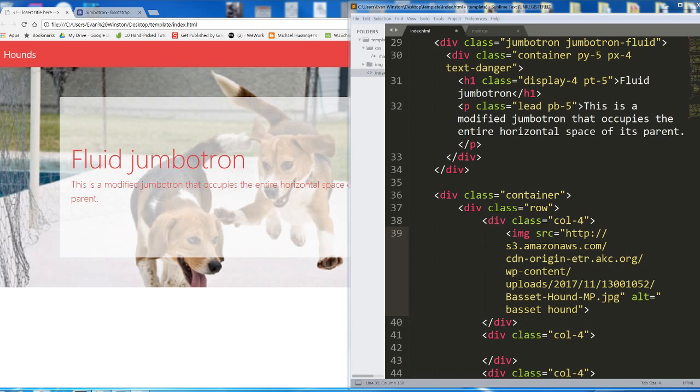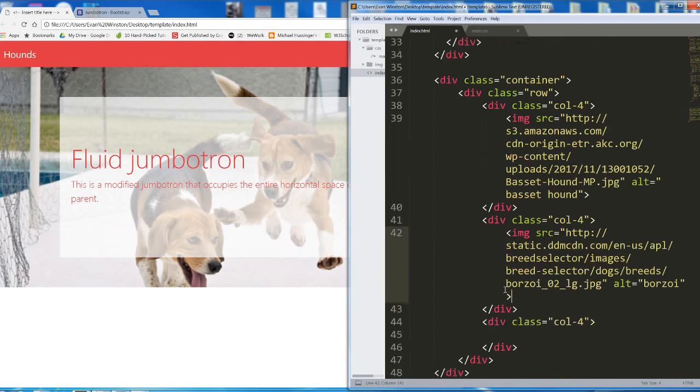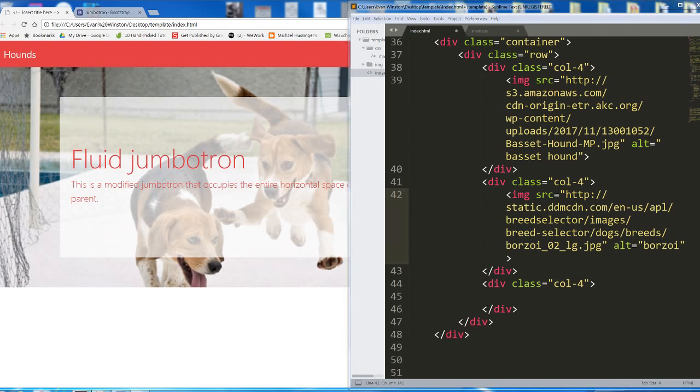All right, and a borzoi. And finally, what's going to be number 3? How about a greyhound? Okay.